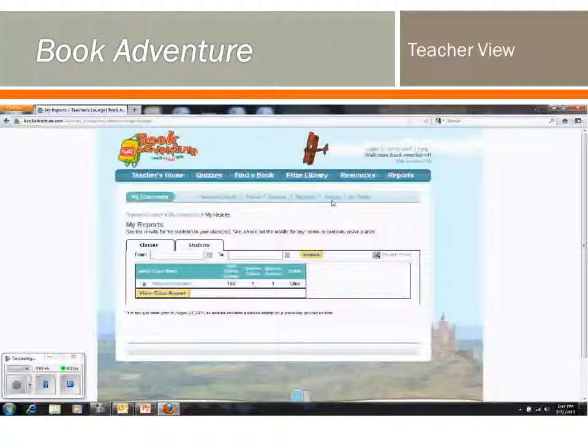where the students get to choose their own books, can work with the teachers to create goals for the number of points that they earn after a certain time period or a number of books that they take quizzes on. And then it has a very basic report system like AR where you can see the number of points that they have currently and information on the books that they've completed.